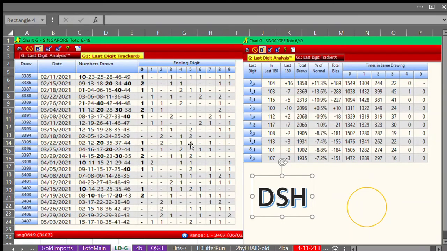So this is a drawing sense hit chart. So you can just count how many since the last time it happened. So for the 7, for instance, you have here 2 when you had the 17 and the 27. Now here you can see I remembered to remove the bonus. You can see the B minus. So if you count for the last digit 7s, it goes 1, 2, 3, 4, 5, 6, 7, 8, 9, 10, 11, 12, 13, 14, 15, 16.